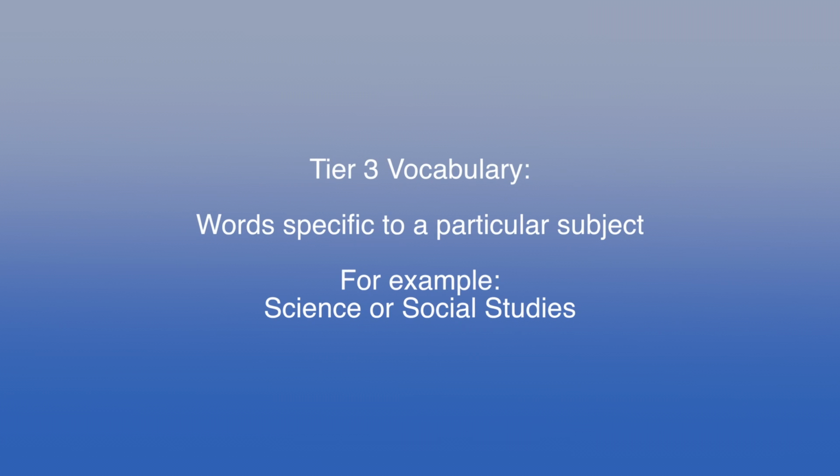Tier 3 vocabulary words are words that are acquired only in one specific subject area. So words that would be specific to a particular class like science or social studies. At the primary level, we focus on what's called domain-specific vocabulary. With the Literacy Collaborative framework that we have, our children are exposed to repetitive vocabulary over and over, which they can acquire, own, and then use in specific topics.